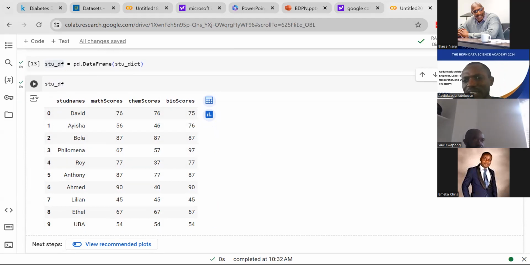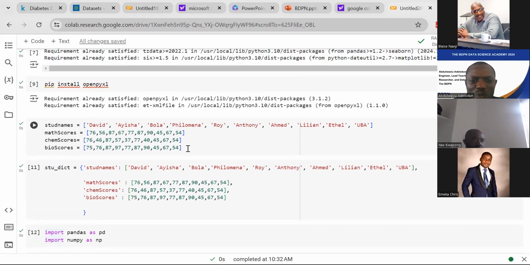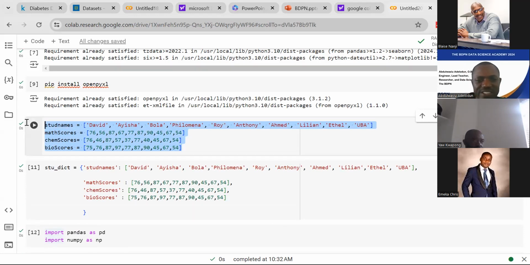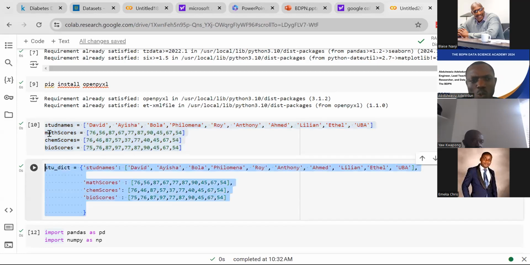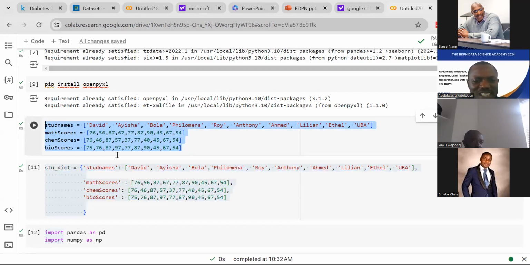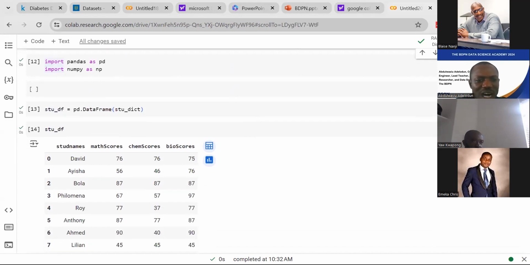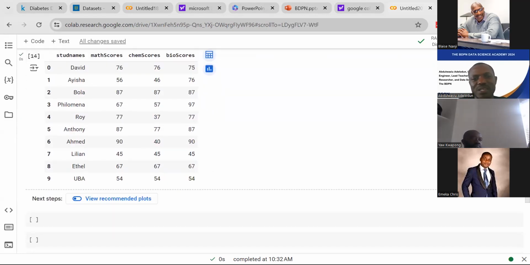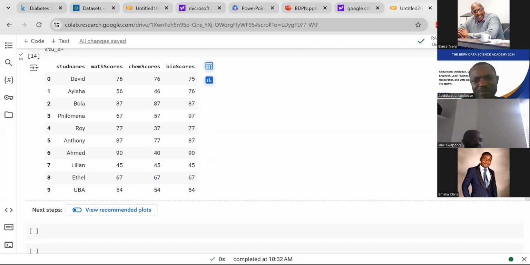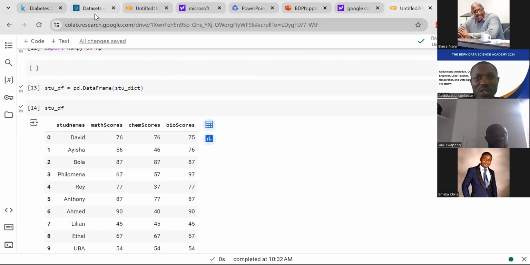You can see the data came from the list we were used to. Everybody understands how we can get a list. We have a list, but working on the list is not going to be so powerful or interesting to us. So let's turn it into a dictionary where each variable name becomes the key in a dictionary. After that, we now use it as a data frame. You can see this is more presentable as a data frame. However, we may not necessarily have to use this as a dictionary before we can turn it into a data frame.